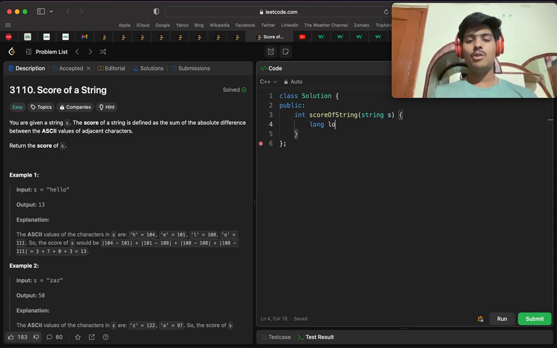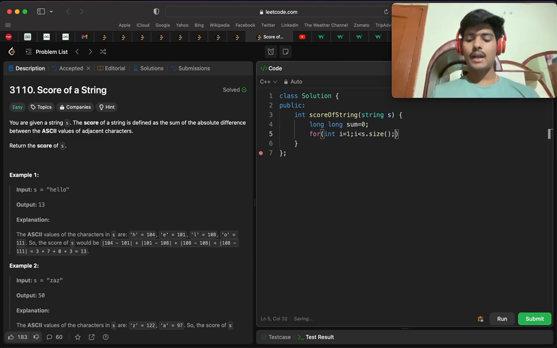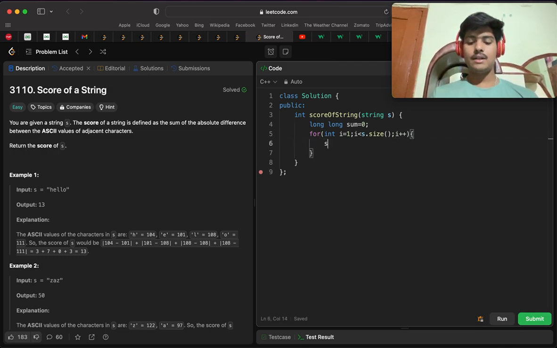So what we will do is define a long int sum. Why are we taking long? Because the sum might exceed the limit. Then for int i equals 1, I am traversing the string, and i less than s dot size, i plus plus, sum plus equals the absolute difference of s of i, starting from the first index.